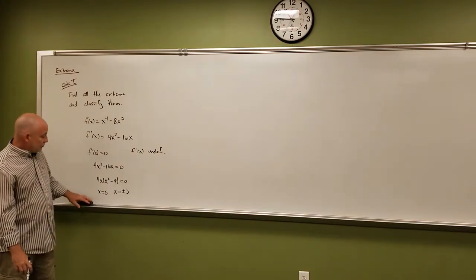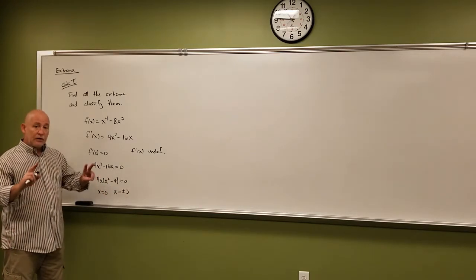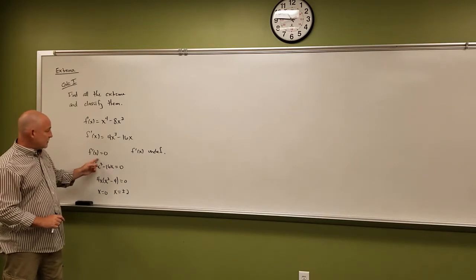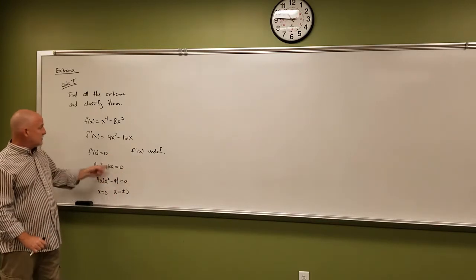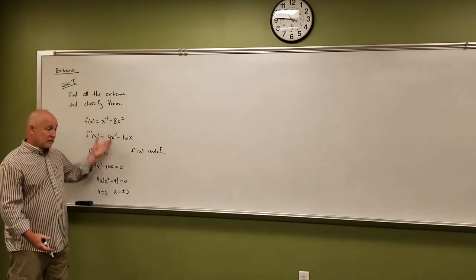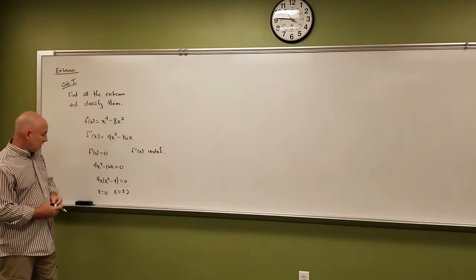Now, a lot of textbooks go and classify these as something called a critical point. Now, a critical point is anywhere that the first derivative is equal to 0 or undefined and exists in the original function. Of course, it can't be an extrema if it doesn't exist. That's kind of their clarification on that.